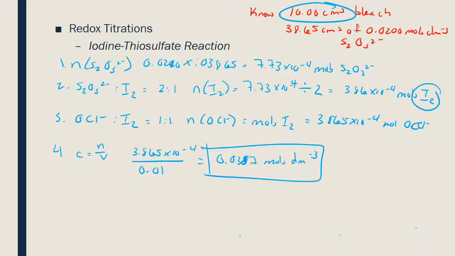Now, please notice, we're always going to the moles. So make sure you write a balanced reaction so that you can go from the moles. Identify who's the titrate. Identify the volume and concentration of the titrate. Then you go to moles. Then go moles to the other compound that we're looking for. That may be it depending on the reaction. But if there's 2 reactions, now you take the moles of that new compound and take it to the other reaction, so on and so forth. It's not that complicated. Just a lot of small steps. Make a map if you need to of where you need to go.